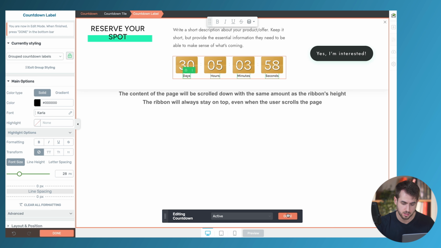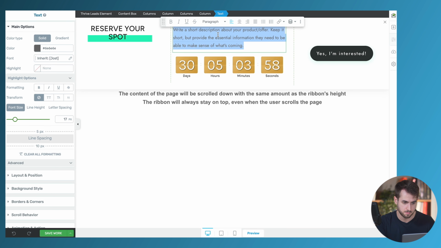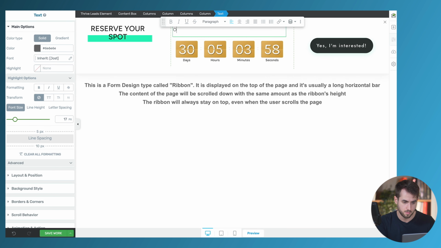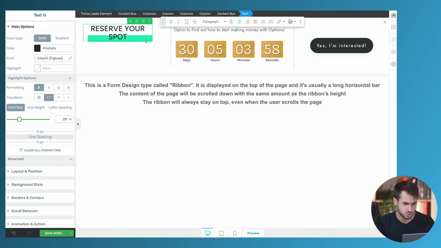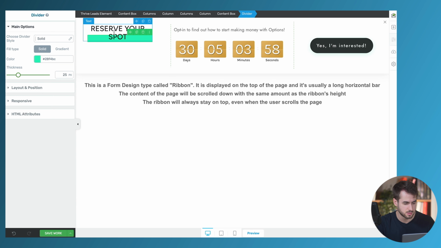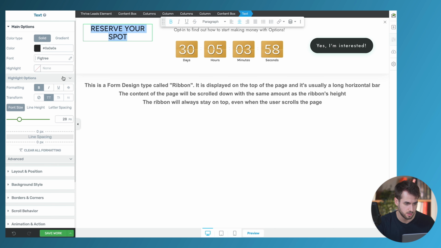And here we can get rid of all of this chunk of text and perhaps just do opt-in to find out how to start making money with options. Center this. Let's change the color of the highlight. Actually, let's try doing something even simpler. Let's get rid of this content box here underneath it.